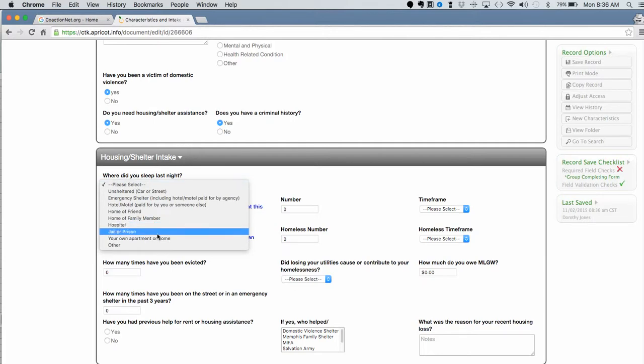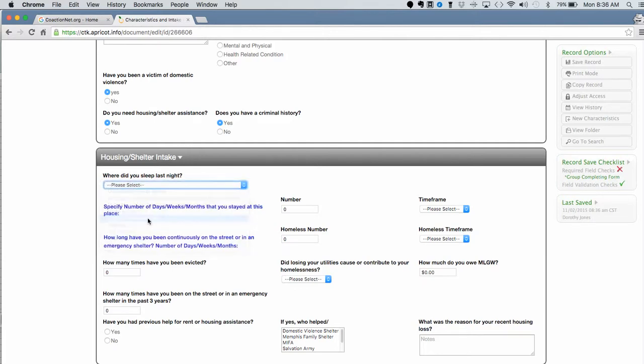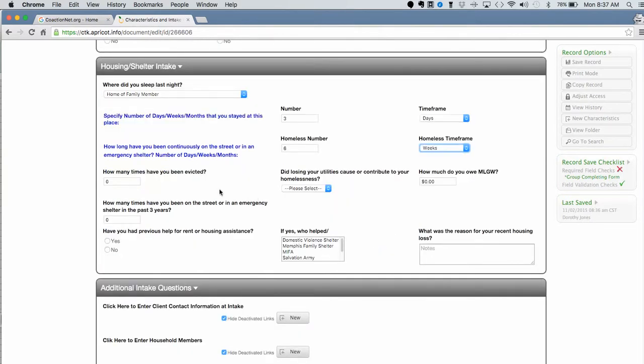Where did you sleep last night? These are the HUD recognized places, and then we fill out the form just like we have it, and we'll put in how long have you been continuously on the street, or in an emergency shelter. We're going to say 6 weeks. How many times have you been evicted?